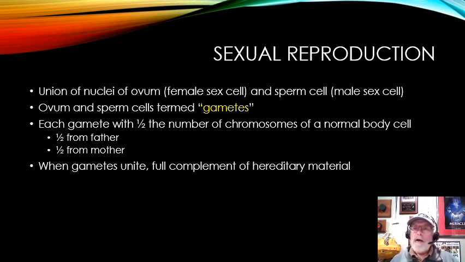What happens is, if I look at all our typical normal cells, and we've talked about this when we talked about DNA and cells and stuff like that, each nucleus has chromosomes, okay? And we have 23 pairs of chromosomes. Chromosome number 1, normally we have 2 of those. Chromosome number 2, we have 2. Chromosome number 3, we have 2. Chromosome number 4, we have 2. So we have 2 of all these chromosomes all the way through 23 pairs. Okay, the 23rd pair of chromosomes is basically the sex chromosomes. In females, there's 2 X chromosomes, or an XX, which makes it female. And in male, it's an X chromosome and a Y chromosome. The Y makes it male.